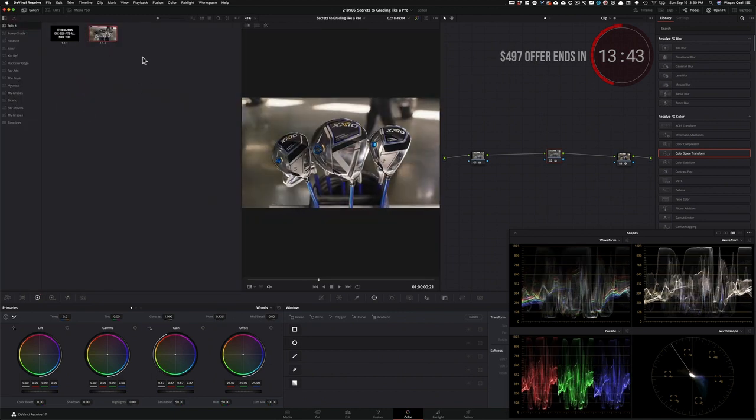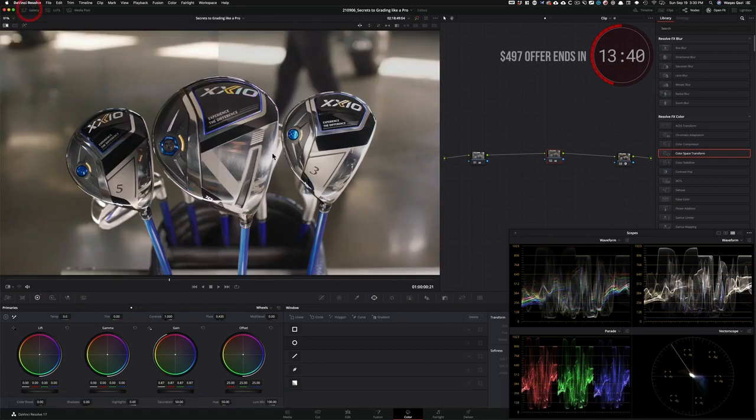All right, so now if we bring this image back, I'm going to hit Command W to bring this up, and you can clearly see what's happening when we didn't apply our CST properly. Look at the highlights up there, and I'm going to do a wipe. The wipe is the image where the CST was applied midstream instead of downstream, and this is our final image where the CST is applied properly downstream. Now look at these highlights right here. I'm going to scroll it over, and look how everything got muddied. This is why, guys, applying your nodes properly in Resolve can definitely make or break your grade.